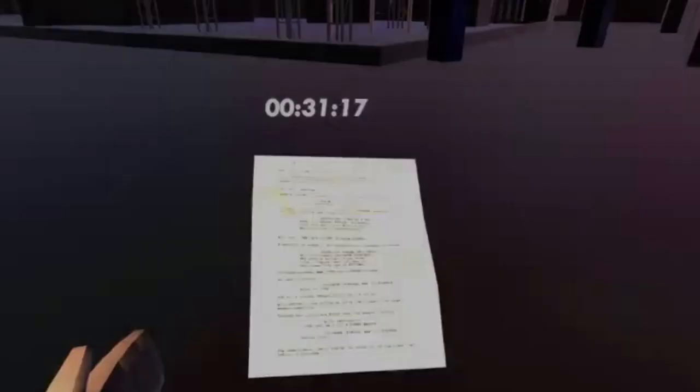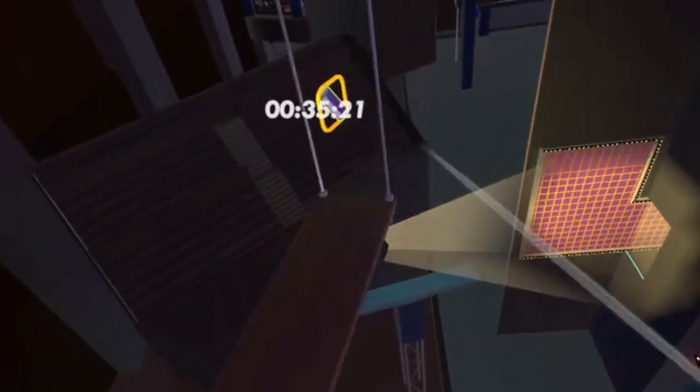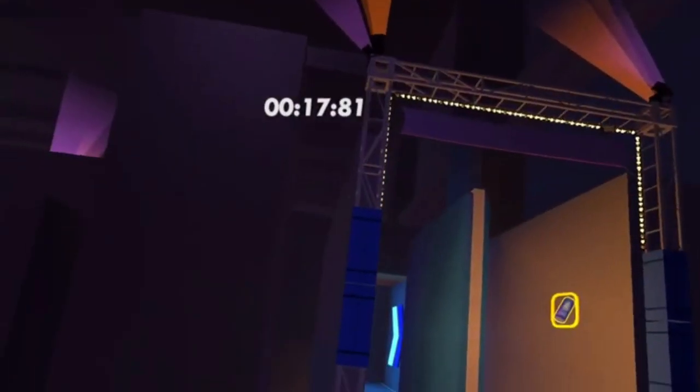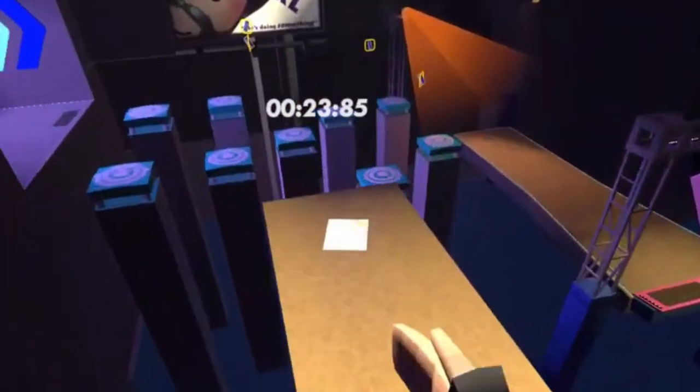I'll give you some good lighting, hopefully. Or not. Okay, whatever. Alright, second Easter egg is up here. We're gonna do some wall jumps. Hopefully you make it. And it's over here. It is Crime Show Episode 2, Man in the Mirror.